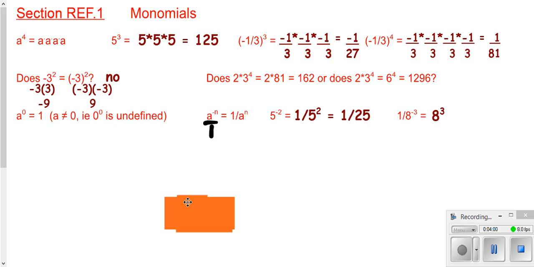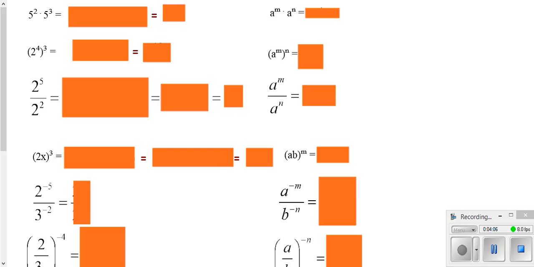And if you wanted, you could go ahead and work that out. But that's kind of a quick review of exponents. Now, when you have 5 squared times 5 cubed, some of you might be thinking, okay, is this where we add exponents, or subtract exponents, or multiply exponents? Well, let's think about what this means.